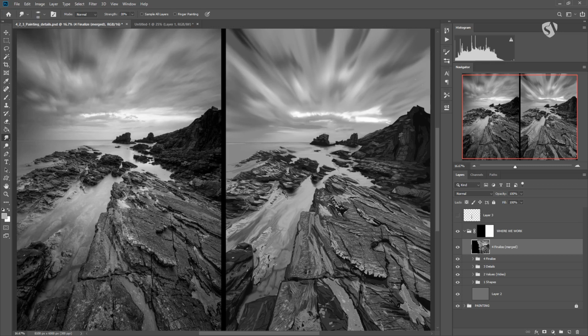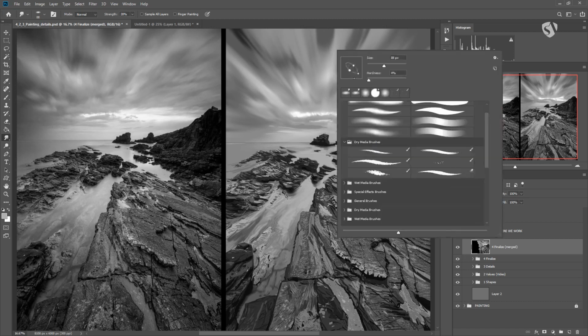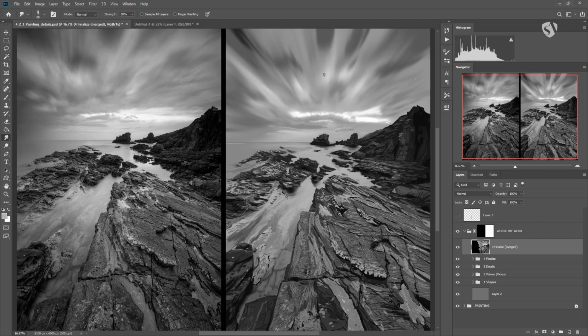And then you can just smudge a little bit horizontally to have something like a water effect, because we have waves and because you have distortion of the water. And then I do the same here because I've seen that in the original sky we have some kind of lines.